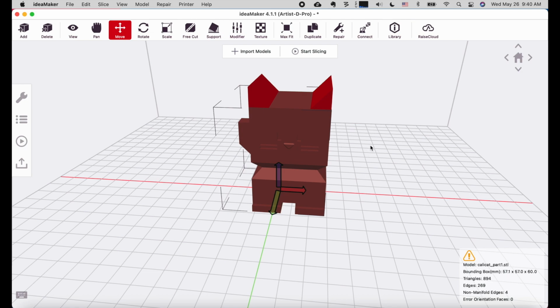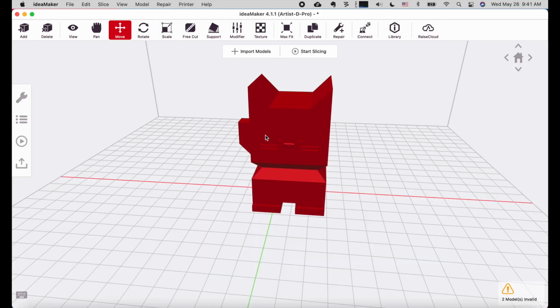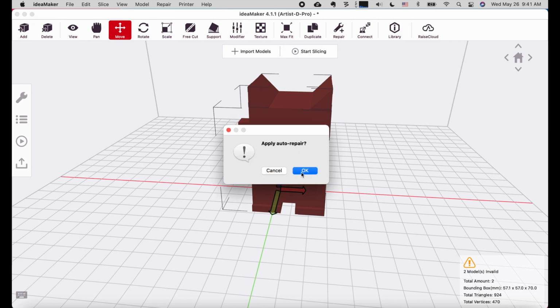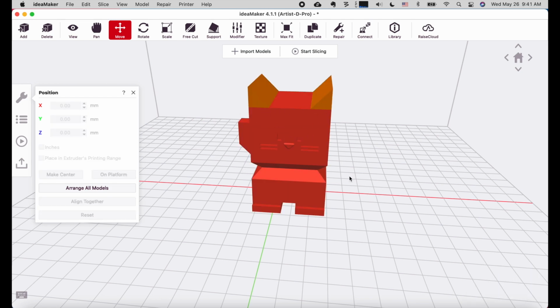Now if I go to slice this, it's going to generate an error. And the reason is, if you look down here, it says non-manifold edges. Well, because I cut this model apart, the triangles that make up the 3D architecture are no longer properly closed. So I need to select this and then shift and select the ears so it's all selected and click on repair. Click OK, and now everything is fine. So now I could take and slice this model. And at this point, it's going to change tools. Now you can change Freecut to be vertical, horizontal, of various rotations and angles.